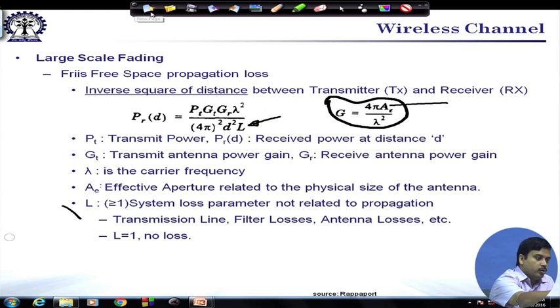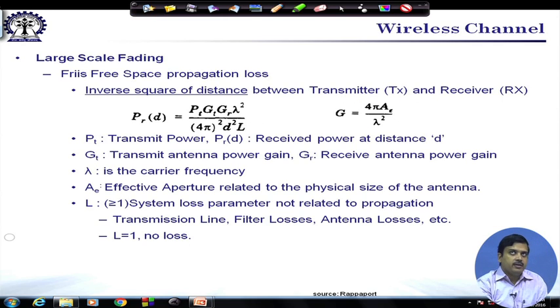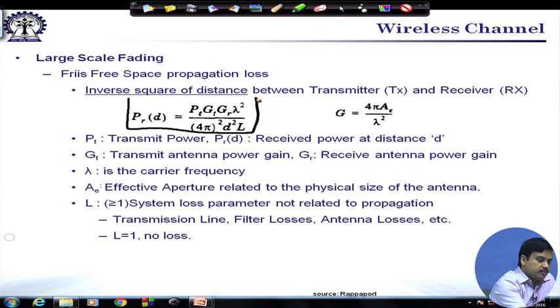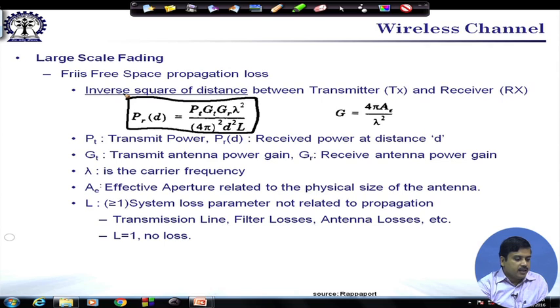If we go by the free space propagation model, we are going to use this particular equation to calculate the received signal strength at a distance d when the transmitter power is mentioned. If nothing is mentioned regarding the antenna gains, one can assume unity antenna gain. Otherwise, if there is a directional antenna, then one has to use the antenna gains corresponding to that particular direction.